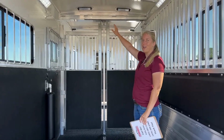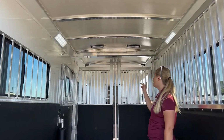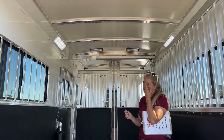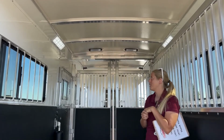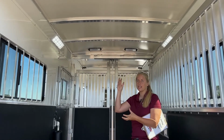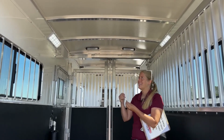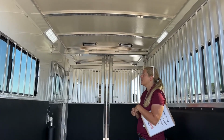Up here on the roof, one of my other favorite features on the Cimarrons is this FiberTech roof that they've got running from the very front to the very back of this trailer. It's about a 1/2 inch thick. If you ever were to take one apart, it's got a honeycomb core. We've always got samples at our desk, so if you want to come and check it out in person, you can see what that structure looks like. But what they do is they do a single pour. So they used to do a laminated structure, but a long time ago they were having issues with water getting under those laminations and delaminating it. So by doing a single pour, they've eliminated any issues that you might have there.